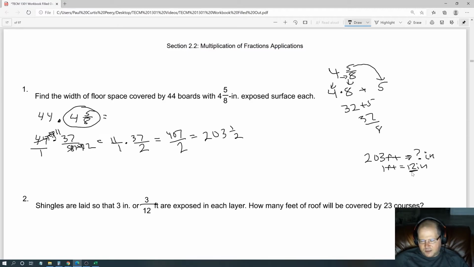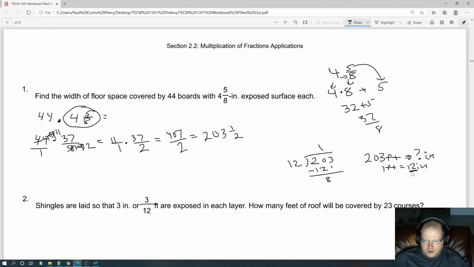In this case, we're going to be divided by 12. Try to keep this simple. So what we would do is say 203 divided by 12. 12 goes into 2 no times, but 12 goes into 20, I'm just going across, once. So then you'd say 12 from 20 is 8.